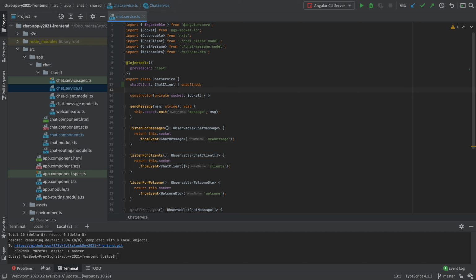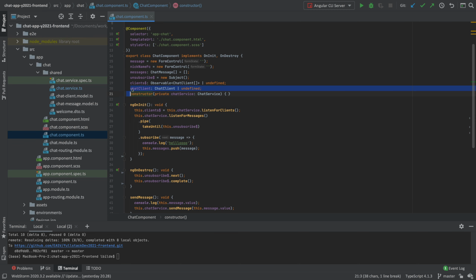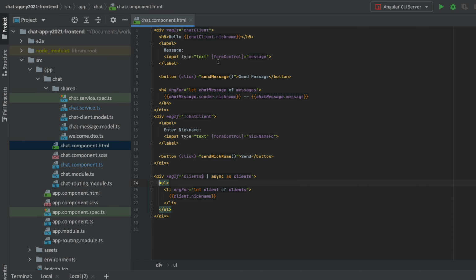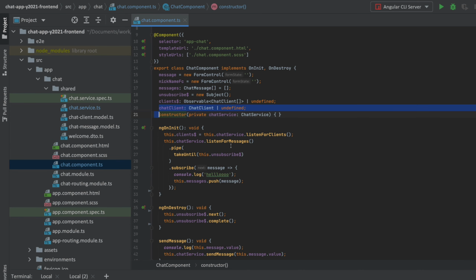We'll move it later. But now I'm actually able from the outside to set the chat client and delete the chat client and get the chat client if I want to do that. Notice that I did not delete it in here, actually. I kept the chat client as a reference here as well because I want to be able to reference it in the HTML as well.